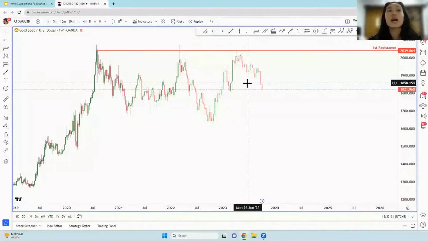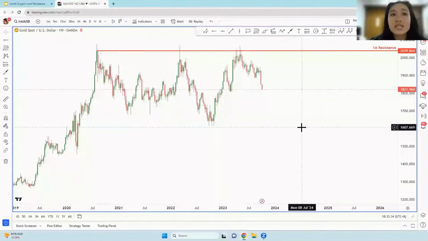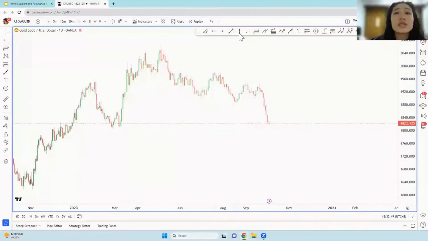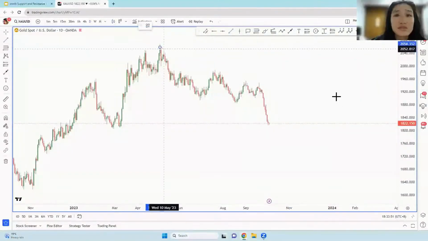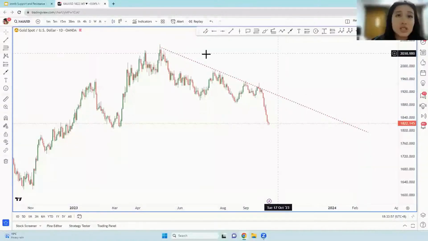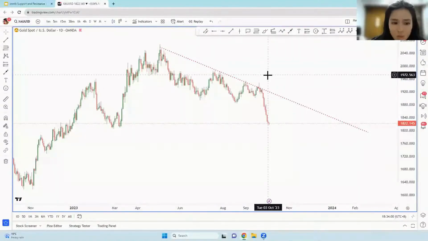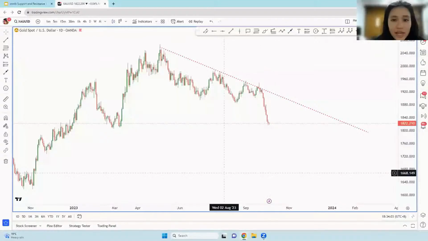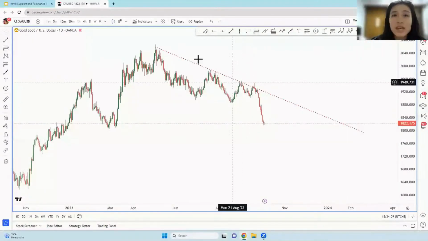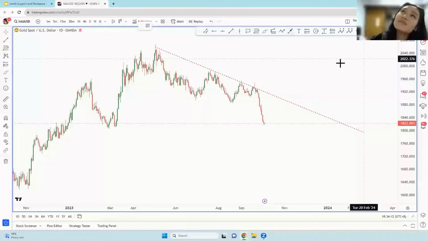We like to look at higher time frames first so that we get an idea of what the general direction of price is on a zoomed out basis, and then we can compare with the lower time frames after. So once again, I'm looking at this on a weekly time frame, and I can see that we have this decreasing trend line. In our next webinar next week, we will be talking more about trend lines and trend channels, but I'll briefly go through what makes a valid trend line.